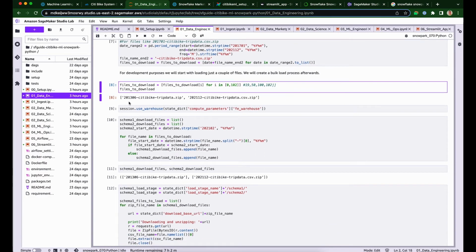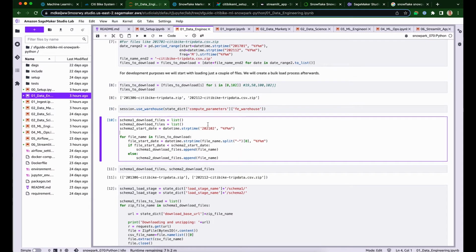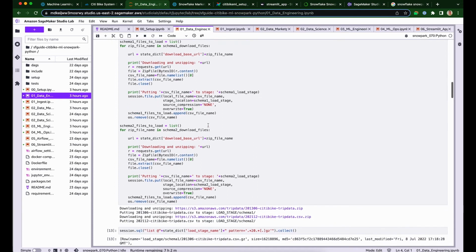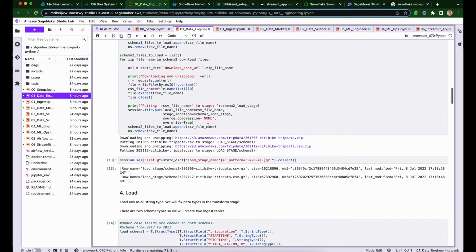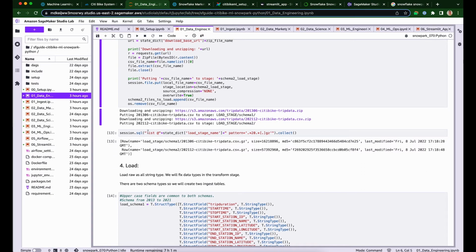So first thing I'm going to do is use one of our warehouses to actually download and unzip and then upload the files to stage for temporary ingestion. You can see here that this is where we're downloading from our S3 bucket, and then we're going to put the corresponding trip data CSV file. I'm going to go ahead and upload that into our load stage on our Snowflake account. Once we've done that, you can also list out the files from that stage. You'll see that the two sample files that we've extracted here have been uploaded to that stage.